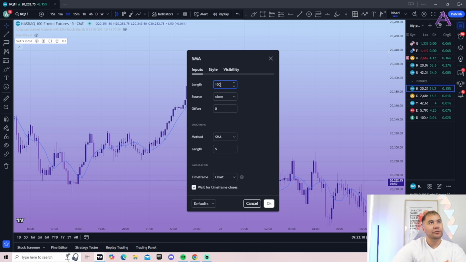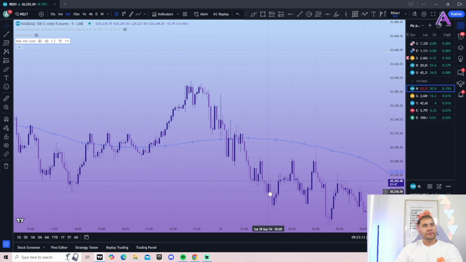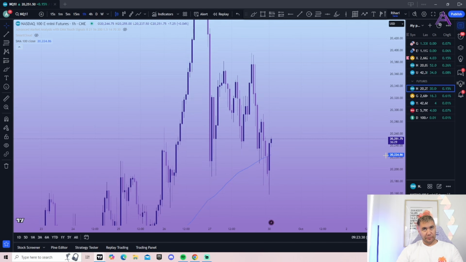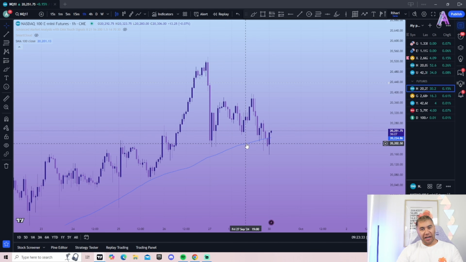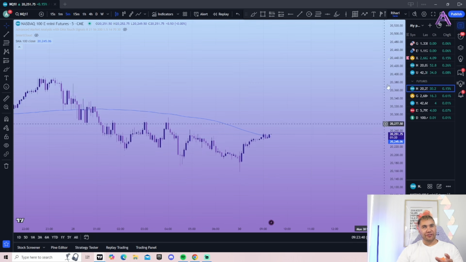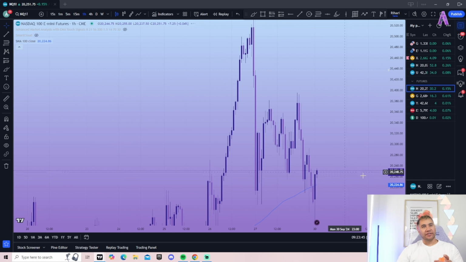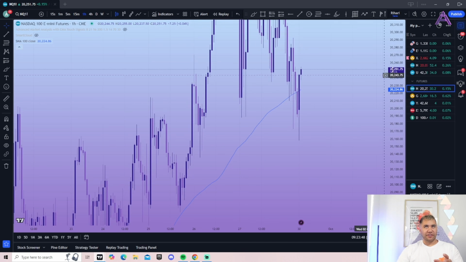100, then at this point here, this is the average price over the last 100 candlesticks on the 5-minute chart. Okay, so as you change through your time frames, the moving average is going to change. So if we go to the hourly, this is the hourly over the last 100 hourly candles, which is completely different to the last 100 5-minute candles. You know, so see, this is looking like it wants to continue to go down, whereas the hourly is looking like it wants to continue to go up.